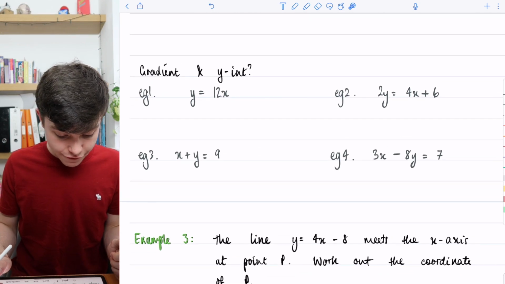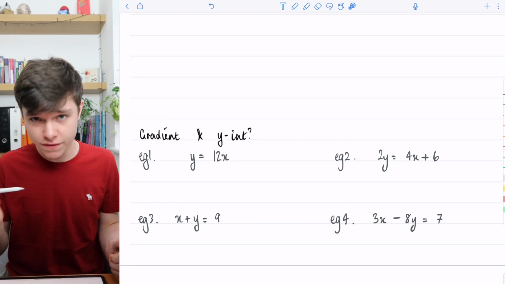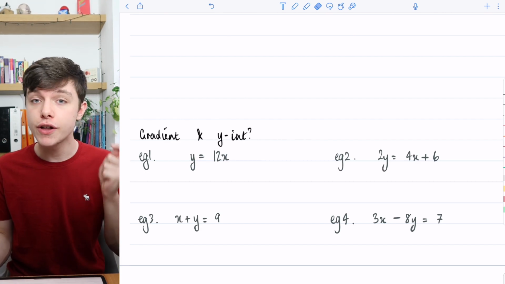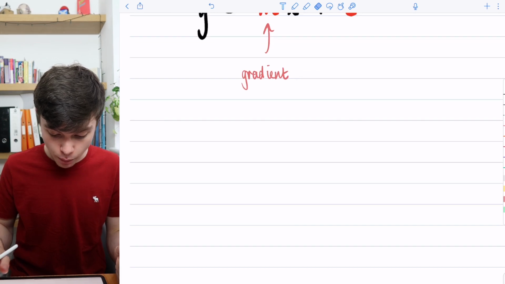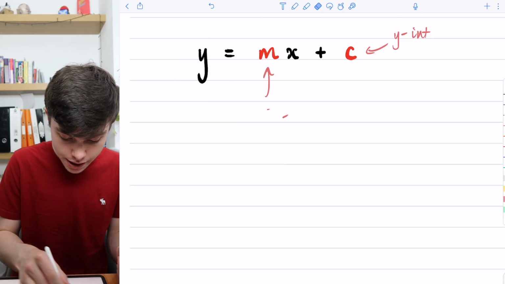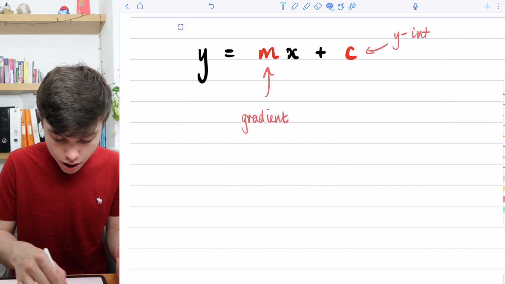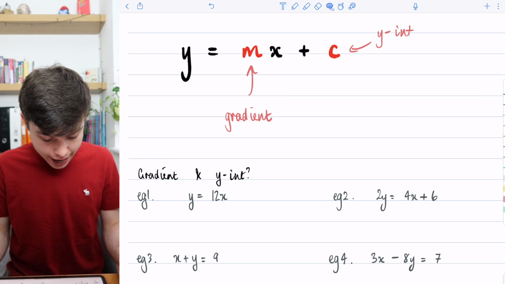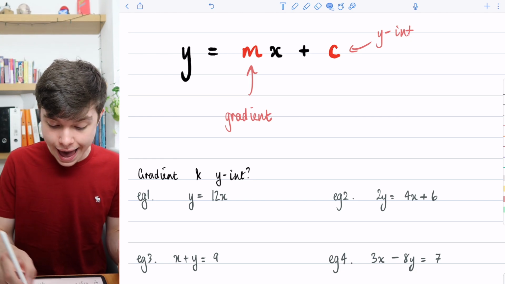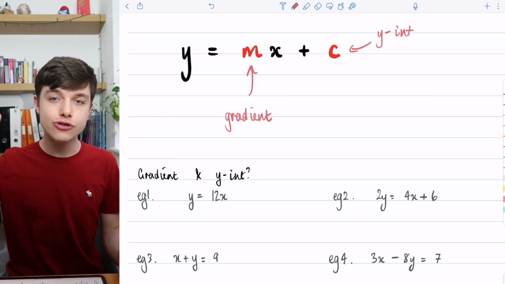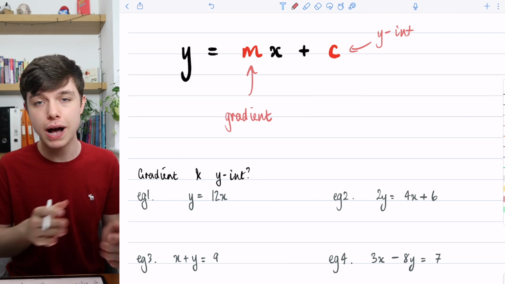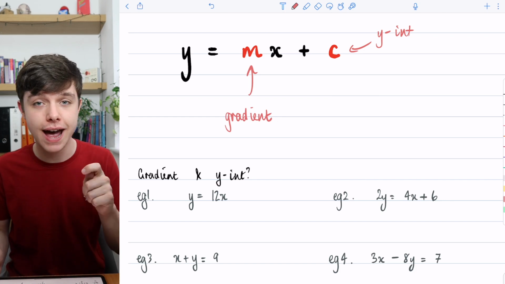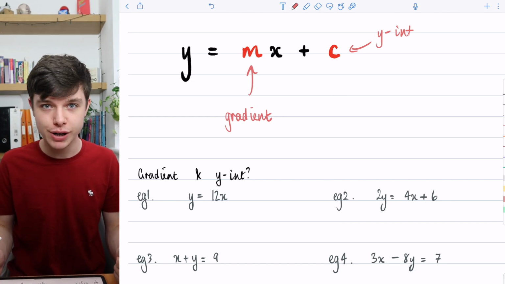Okay, so first of all, I've got 4 examples here before we get on to an official example. These are just quick examples. I want to read off the gradient and the y-intercept. Well, all we have to do is compare it to this form here. And what I'll do is I'll bring that down so we can still have that in view. So, example 1, y is equal to 12x. That is just going straight through the origin but multiplied by 12. y is equal to x scaled in the vertical direction by a scale factor 12. Okay, we've seen that in previous videos.